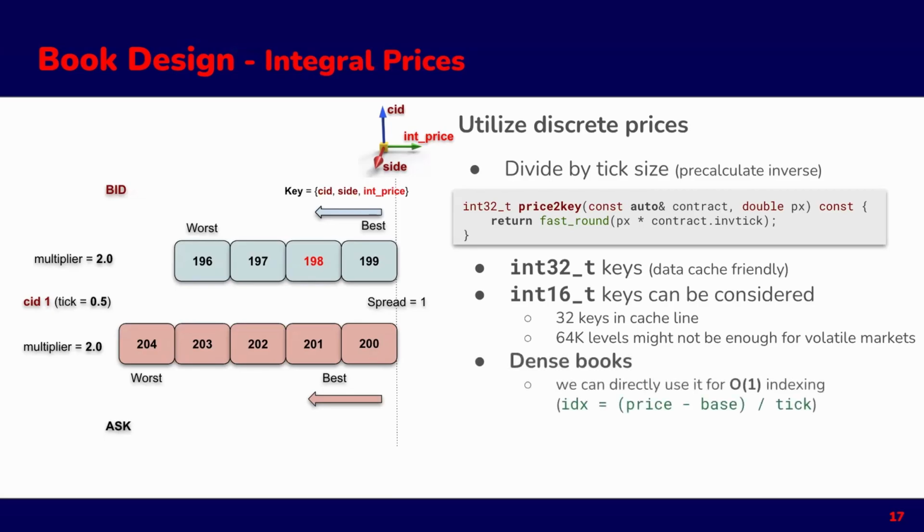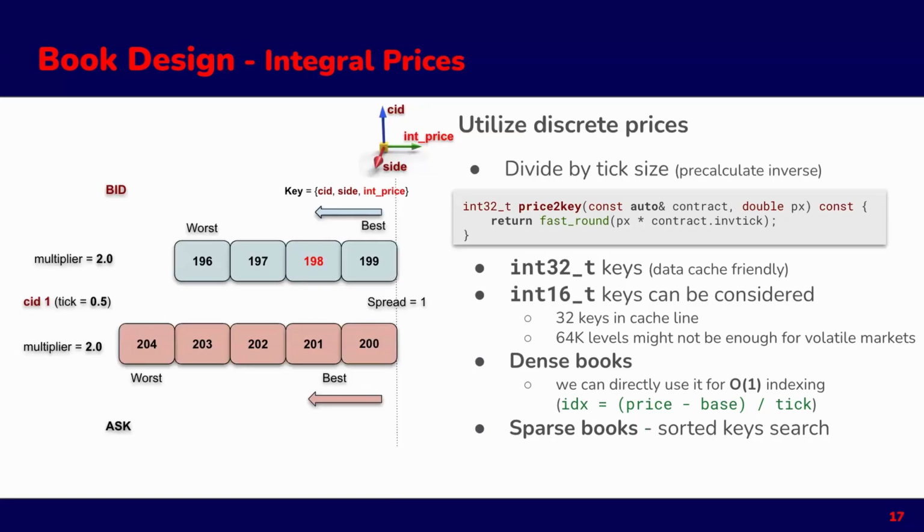Okay, then on some markets there are dense books, and on others there are sparse books. It means that there are a lot of empty levels. So with a dense book, as I already mentioned, in the bucket and bit set implementation, we can take a price, maintain some base price, and calculate the index, the offset to the vector directly. Then we have O(1) indexing. But that's not too general, because in case of empty levels, the map or the vector would be too big.